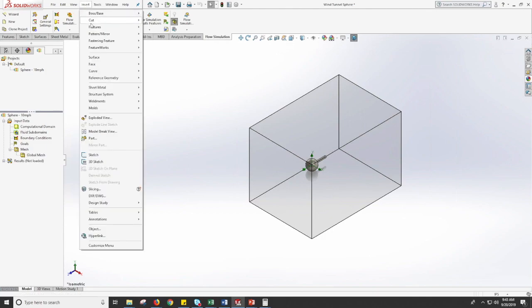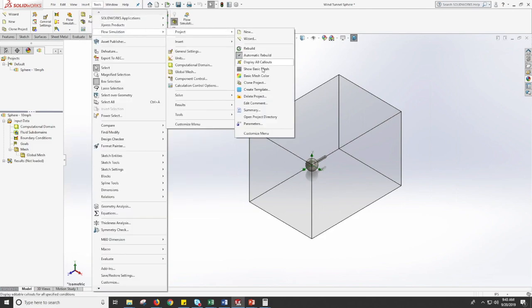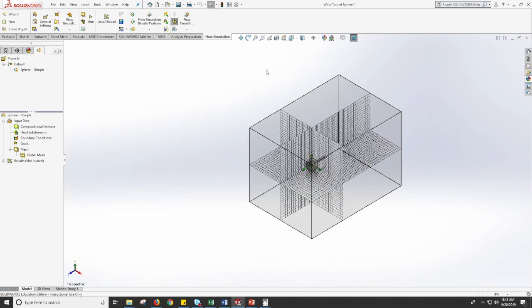What does that global mesh look like? Well, I can go to my Tools, Flow Simulation, Project, and then Show Basic Mesh. And so now it has shown that basic mesh on my 3 ordinal planes, okay? And each one just looks like a box, but each of those boxes represents a stack, in this case, of cubes. And each one of these boxes is just a stack of cubes over the entire height of the simulation space that we're working in. Or like here, these would be cubes in a row and cubes in a row this way. So this is just filling up this volume with a bunch of cubes.